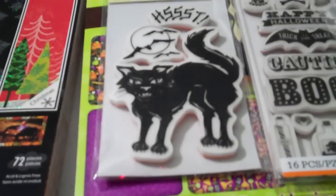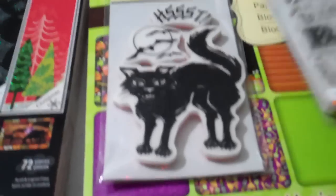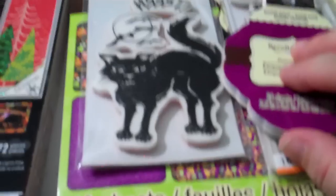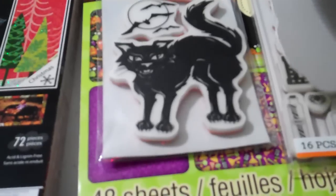Joann's and Michael's has their Halloween stuff. I've just decided that I'm going to start buying stuff after the holidays because it's like 75% off or 70% off. And unless there's something that I see that I need right away, I'm just going to wait until right after because they do 70% off.